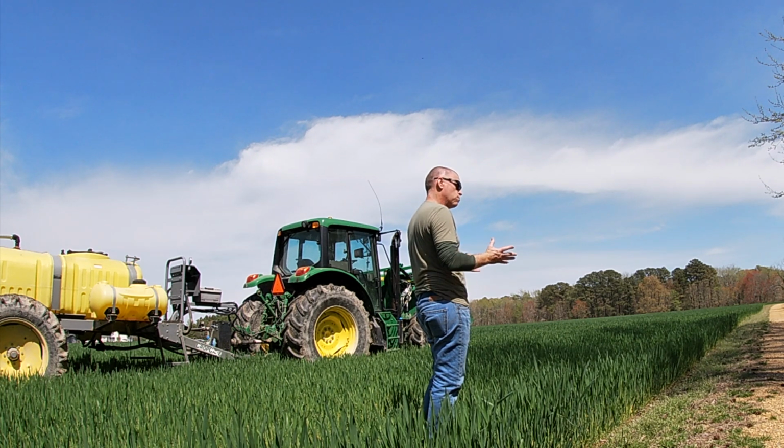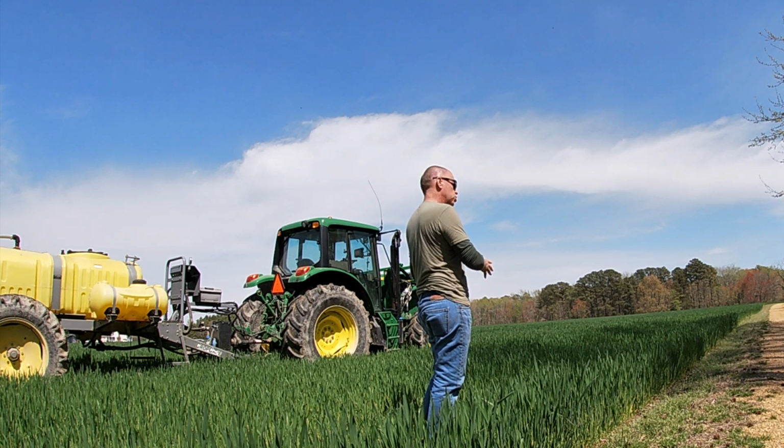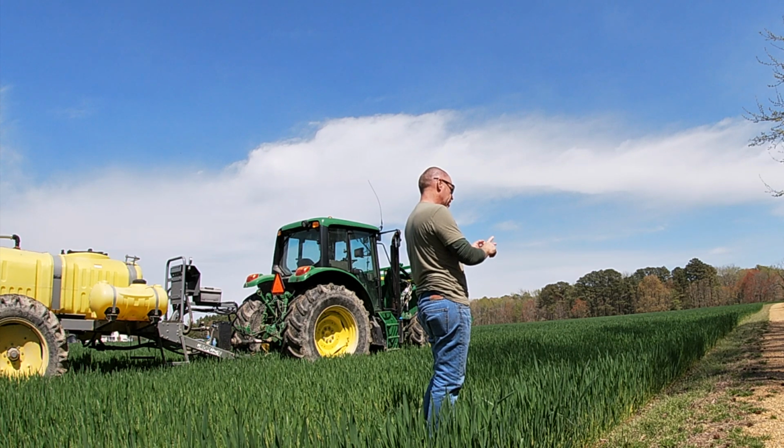In March, so about a month ago, I put my first fertilizer application on the field. We put actually three nutrients, nitrogen, potash, and phosphorus. And actually I said that in the wrong order: nitrogen, phosphorus, potash.